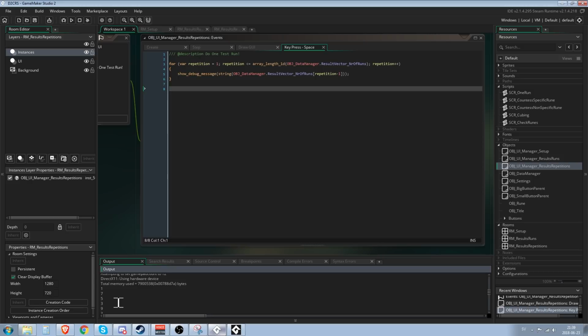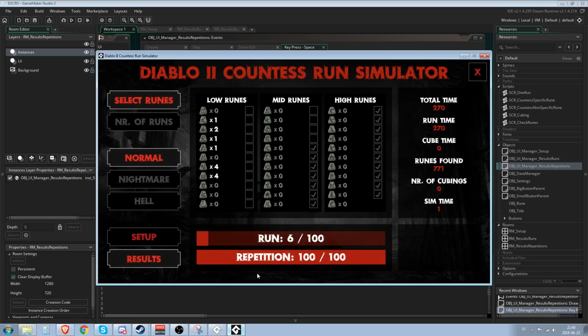Oh, well, the Tal rune is the most common rune, so yeah, it's basically boiling down to pretty close to finding a Fool rune. There's one final thing I would like to do, and that is switch out this number with a calculated average of all the runs.